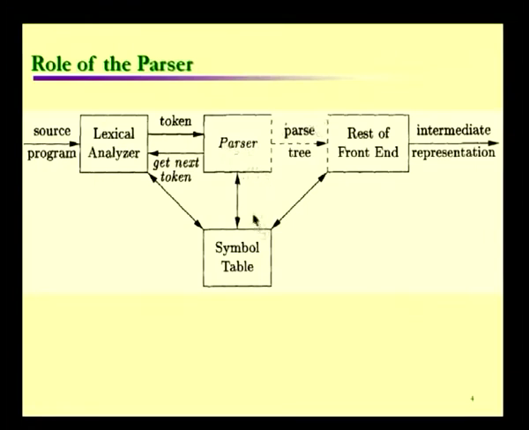So, that is the reason why we have a symbol table component, and in addition, normally we will have an error recovery, that is, an error reporting routine component, which is not presented here. That will tell you about the various errors detected by the lexical analyzer, the parser, and the remaining phases of the compilation. So, that is the role of the parser.